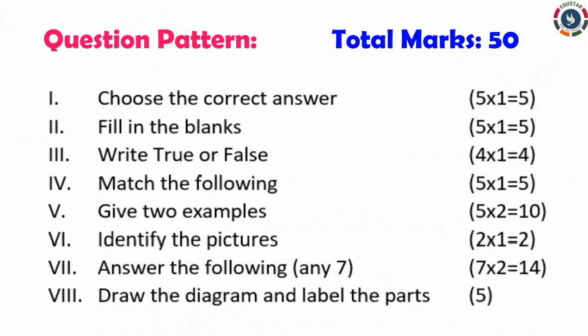First, we can see the question pattern. Total marks 50. First Roman letter, choose the correct answer. Roman letter 2, fill in the blanks. 3, write true or false. 4, match the following. 5, give 2 examples. 6, identify the pictures. 7, answer the following, any 7 out of 10. 8, draw the diagram and label the parts. Can you understand the question pattern, dears?